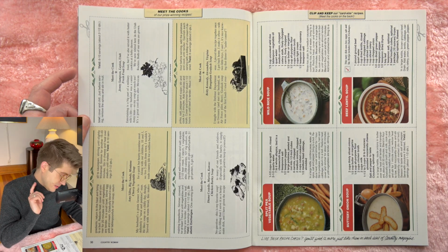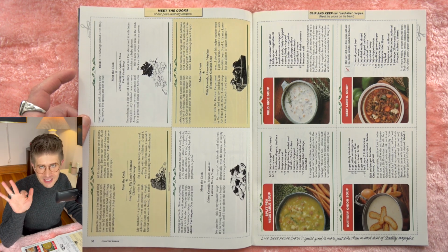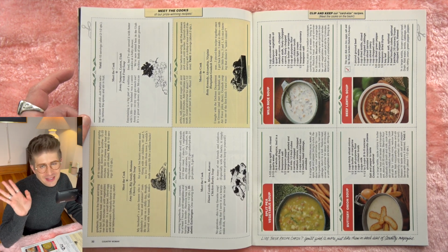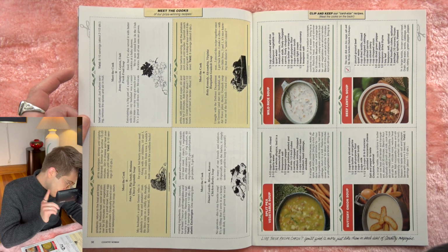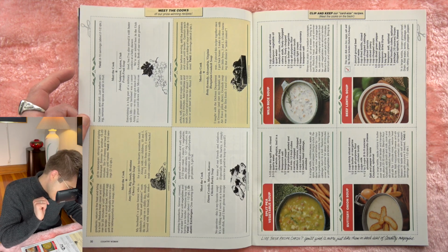Jenny, who wrote the recipe, recommends serving it as a cool down after Mexican food, which is a really fun idea because it's kind of like a gazpacho. I guess that's like Spanish and not Mexican, but you know, like a gazpacho type of an idea. Or also serve it with butter cookies at a baby shower.